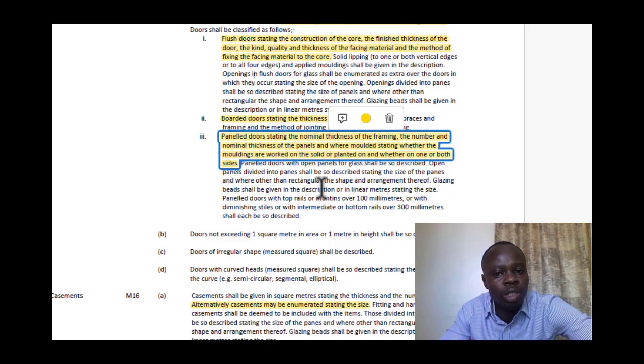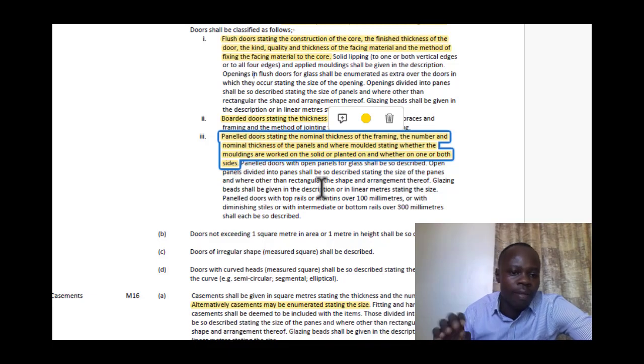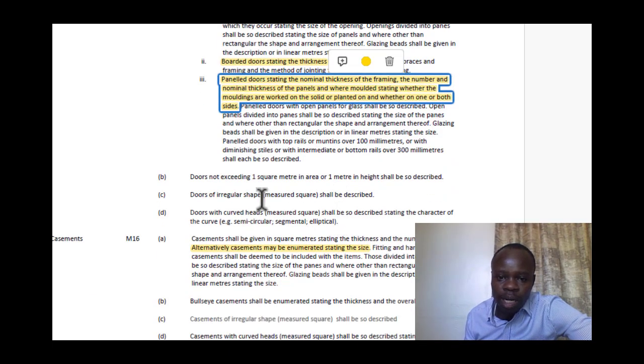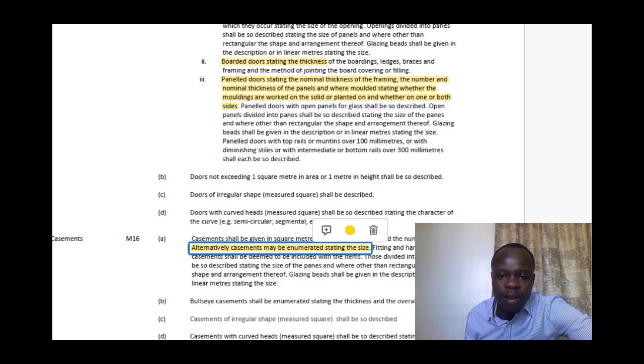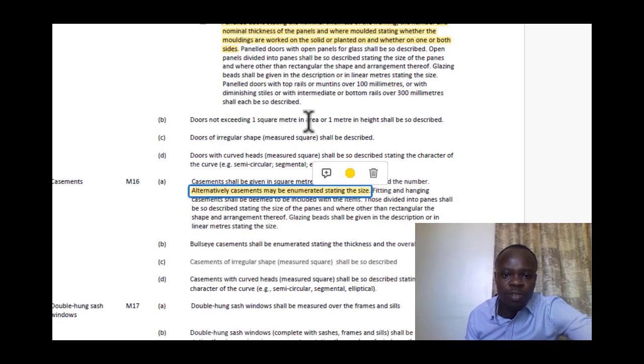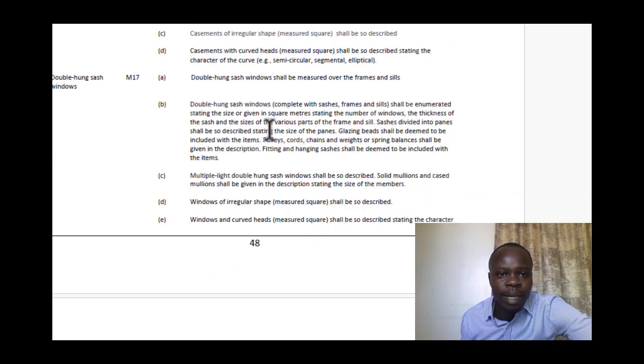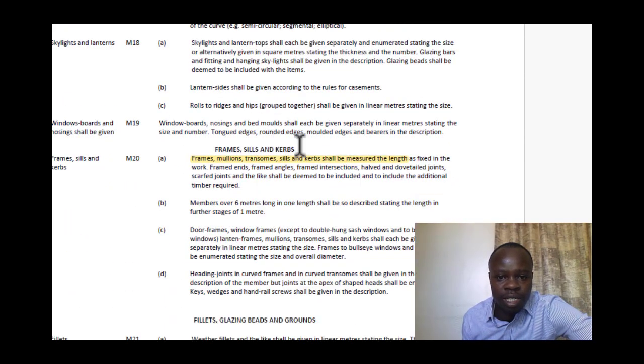That is according to the rules, done in enumerated or done in numbers. And then we talk about casements, okay? You can have casements that are made of joinery, casements for various items that you have here. So in this case, this is also to be done in numbers. Okay, you can have joinery or timber that is casing the different items or openings that you have. So in that case, you also do them in numbers, as we've seen in that given case.